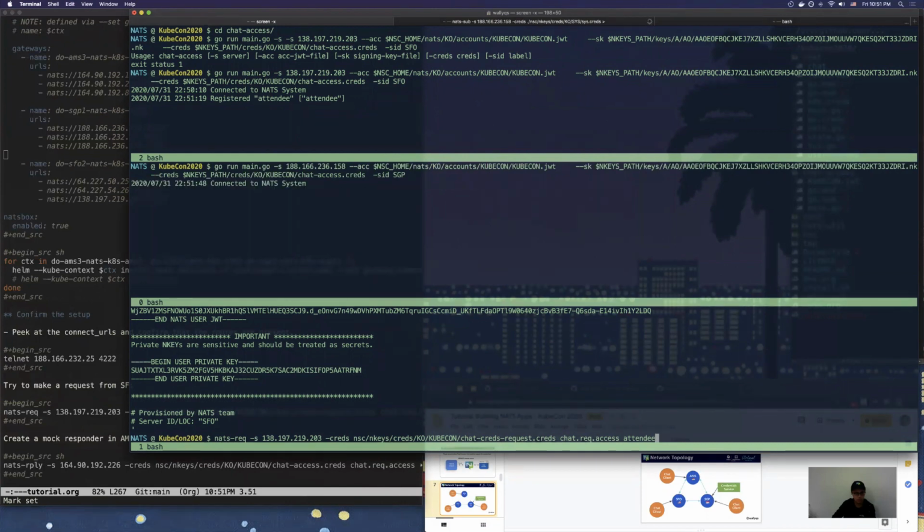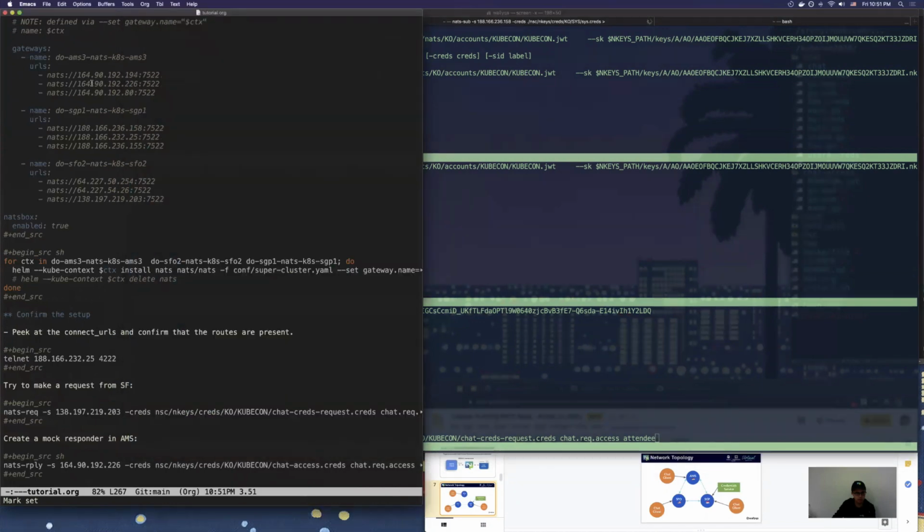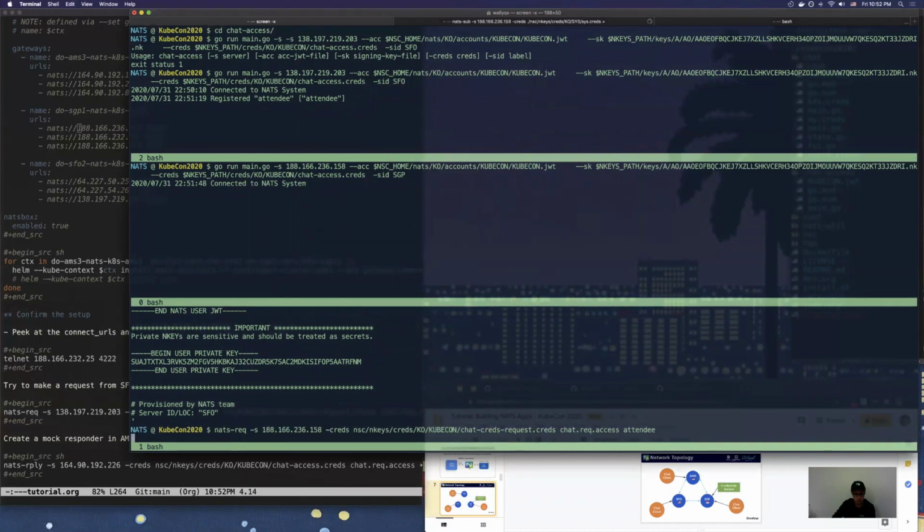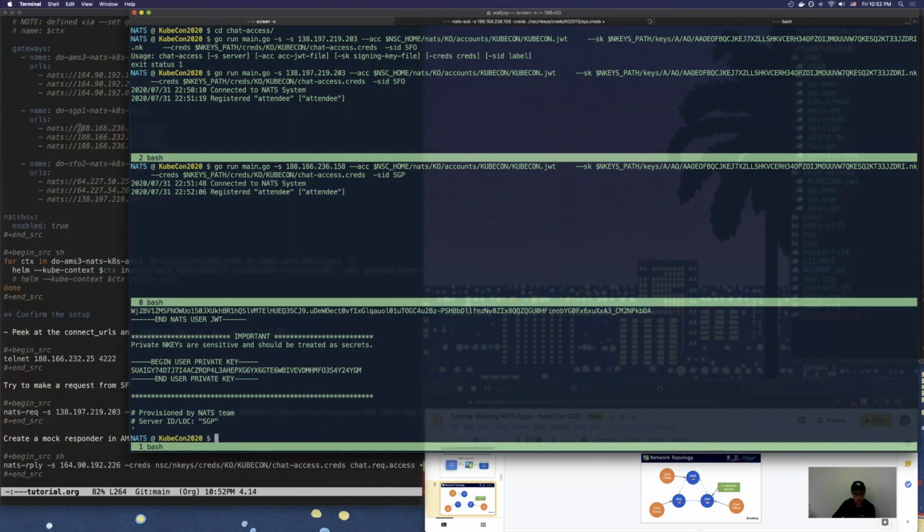Then if I make a request from Singapore, that is the one that's gonna handle. So you can see that there's a label now, SGP.